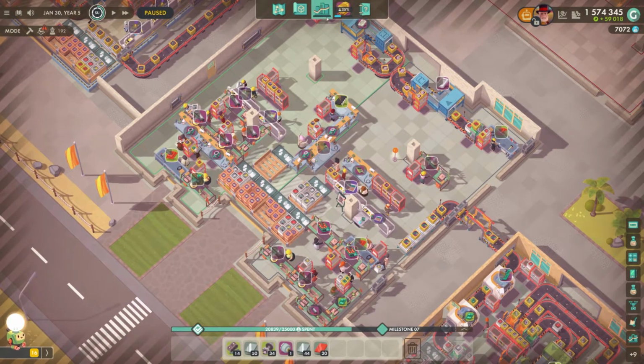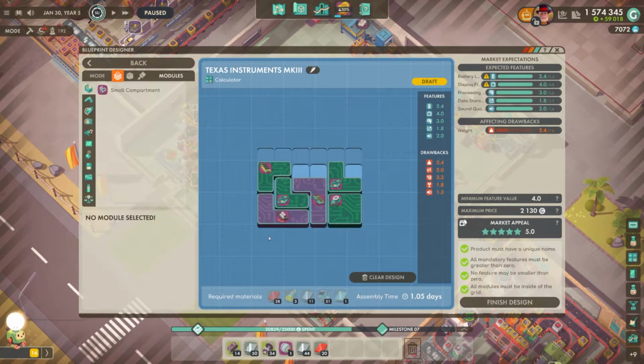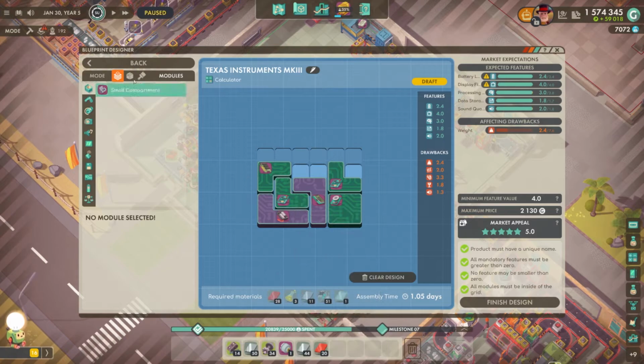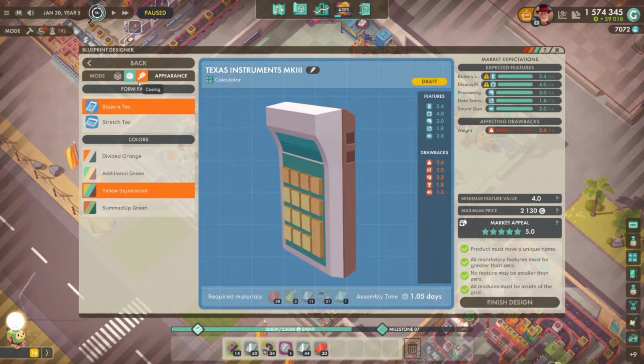So, first things first, let's look up here at the Blueprint Designer. You can all probably very much remember that we were looking at making this Texas Instruments Mark III calculator the last time. Everything's already pretty much laid out in terms of the component tree, so that's all done and dusted and beautiful. We've got the reinforced case laid out, we've got all the modules that we need, so we can already start making plans there.